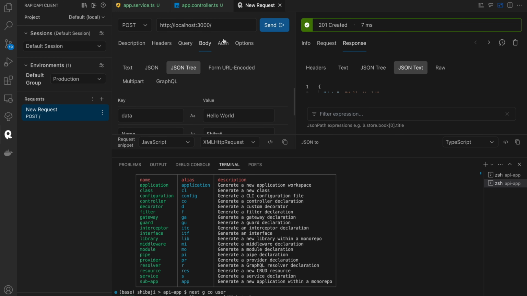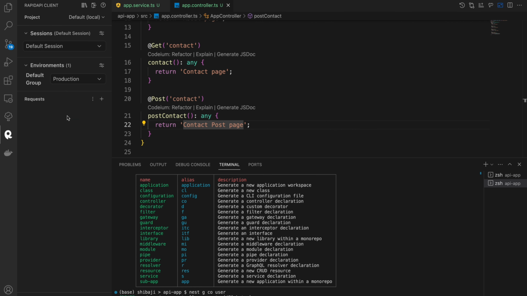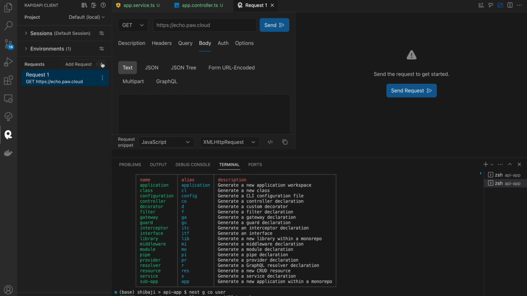Okay, so this time I want to access the API endpoint. How can we access this? We want to post some request from some application. This is the application process, and this time we are accessing a local application. For that, here we can access the default session, which may be production versions. Here we can create so many environment types, but these two things are not required at this moment, so I just collapse it, and now I add a request.